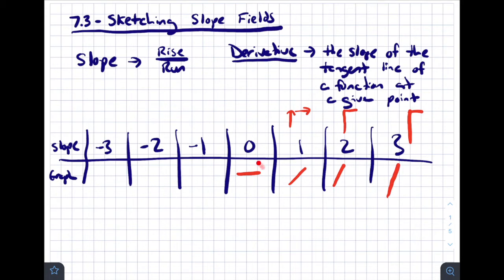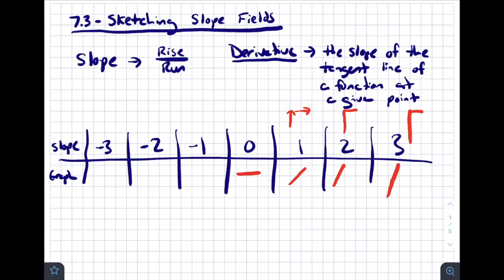What I'll just notice is, when we have a slope that's 0, again, we start with a horizontal line. When we have a positive slope, obviously it's going upward as it goes right. But we can notice that as the slope increases, these lines are getting steeper and steeper and steeper. So if I wanted to do 4 or 5 or 10 or 100, these slope lines would just be getting steeper and getting closer to vertical as they go along.